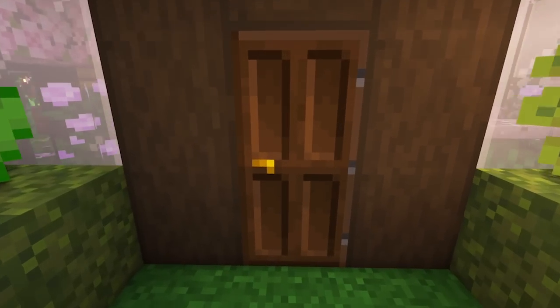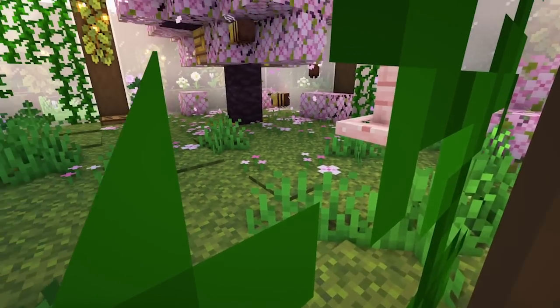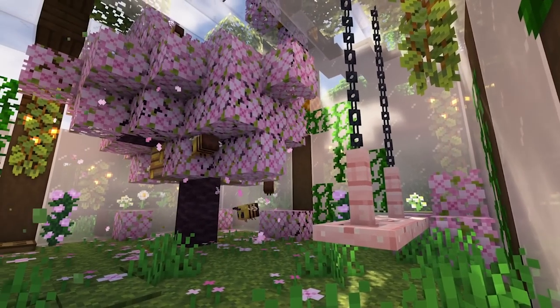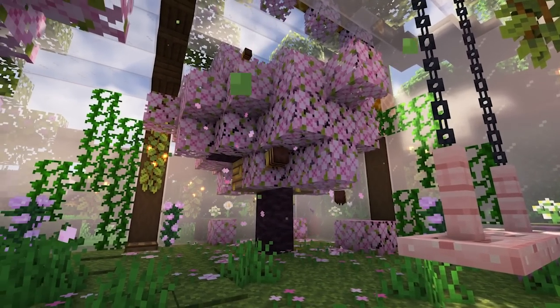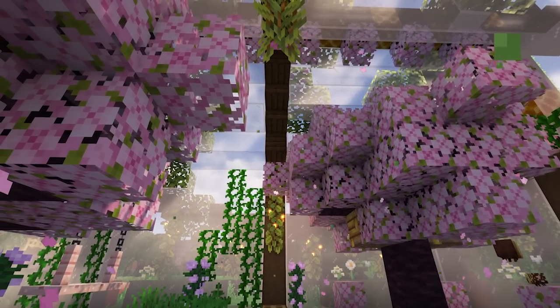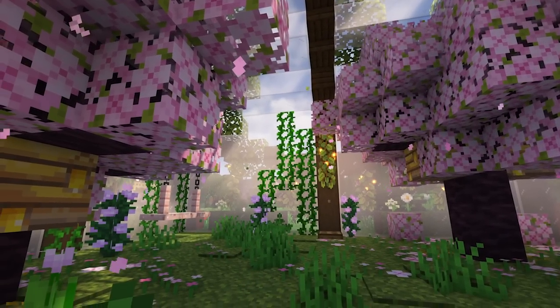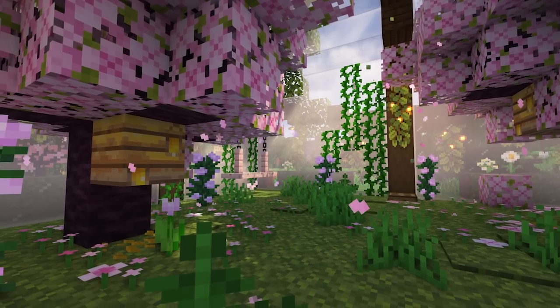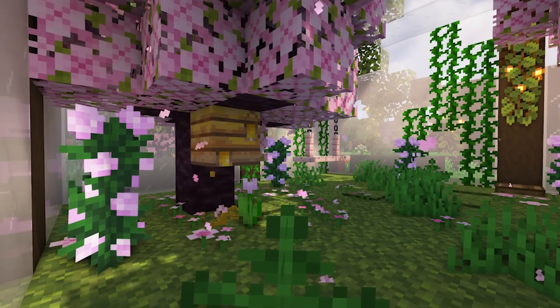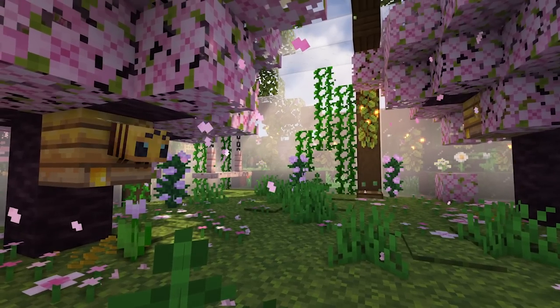So if we come inside, I'm gonna quickly close the door. Oh, there's a vine growing. We're gonna get rid of that. But here's what we have on the inside. All of the particles from both the cherry blossom leaves and the spore blossom are just falling down. And we've got the honey particles also falling. And I think this is so, so cozy. And I love this so much.